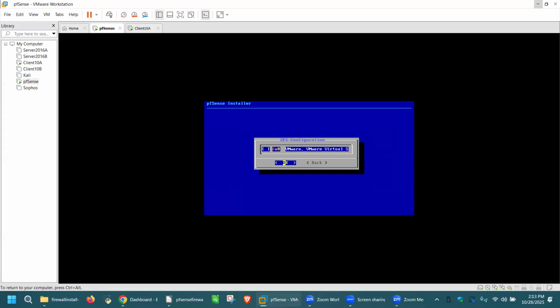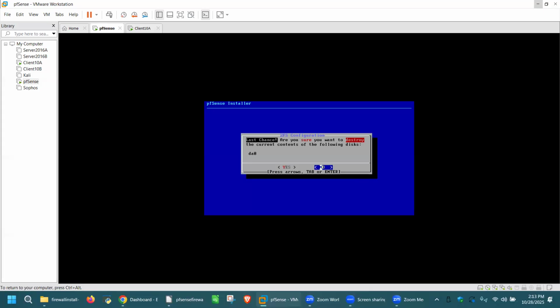Now for this configuration option, it's asking which hard drive you have. So this is our VM hard drive, and for this selection you actually need to hit the space bar to mark this option. If you don't, the firewall will not find the storage that you want to use. So you'll actually see a little asterisk pop up when you check that option, and then you'll hit enter.